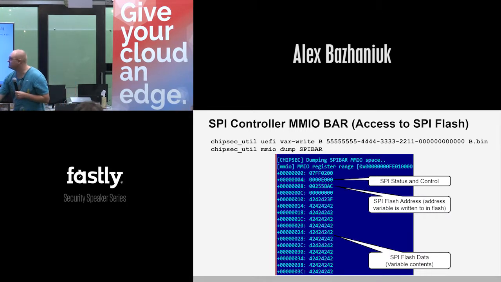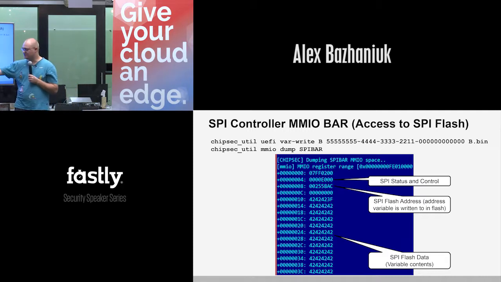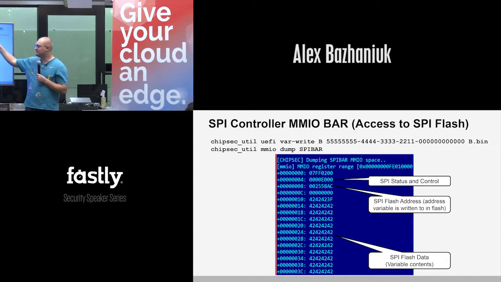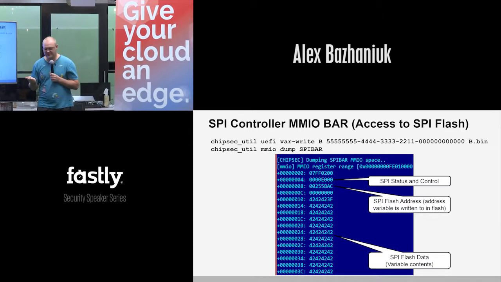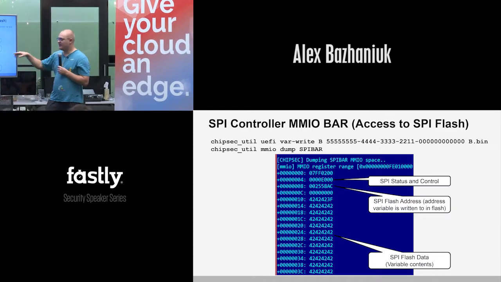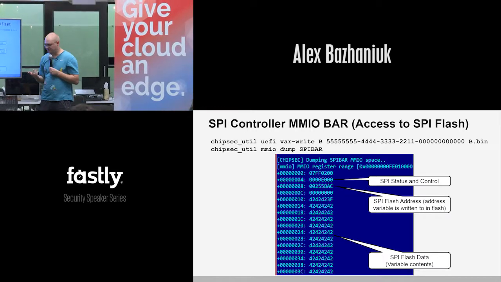And in this case, this will not allow you much flexibility. But there is a special one, SPI BAR. The SPI BAR is a relocatable bar. And this one is used heavily when you read and write UEFI variables, when you basically want to read the BIOS configuration and make changes to the BIOS configuration. And as you can see, there is a bunch of control there. Because you have control over the name and over the data of the variable, if you overlap the SPI BAR with SMM and then you write the variable, you will have the write primitive there.